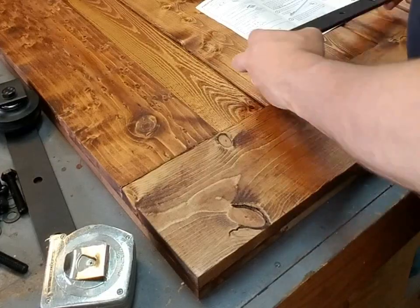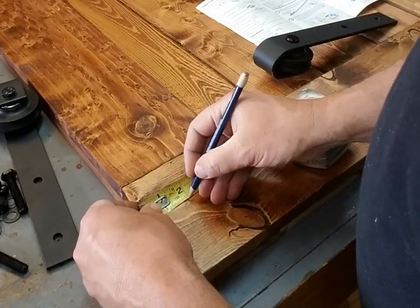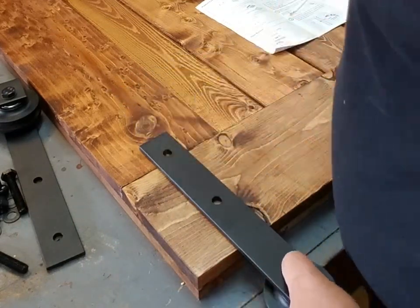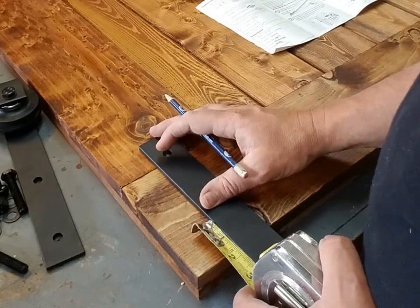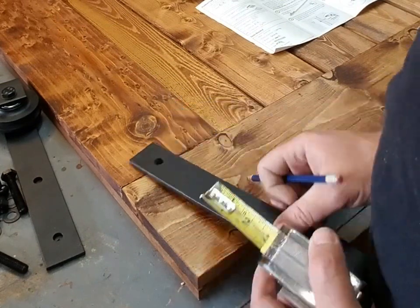What I'm doing now is I'm measuring to locate the first roller on the door. I'm going to locate it according to the instructions, lay it in place, line it up, make sure that it's exactly where it needs to be, because there's an exact dimension it needs to be off the top of the door, so that you're able to make sure you have clearance for the bar that goes above the door jamb.